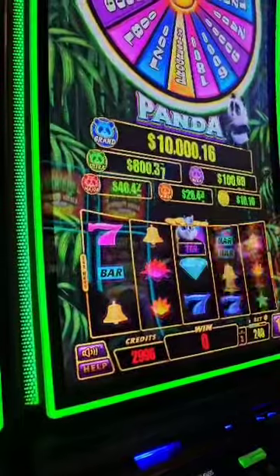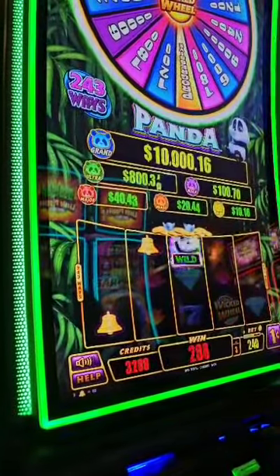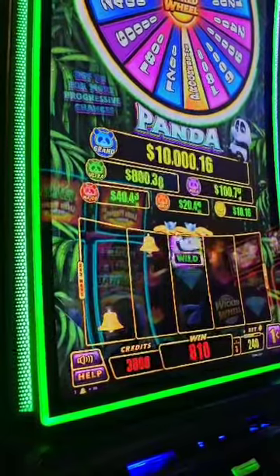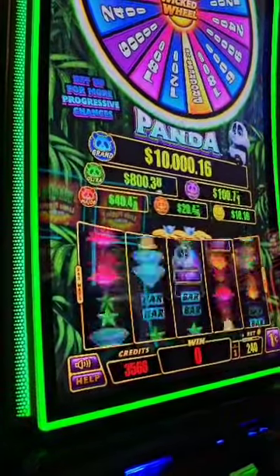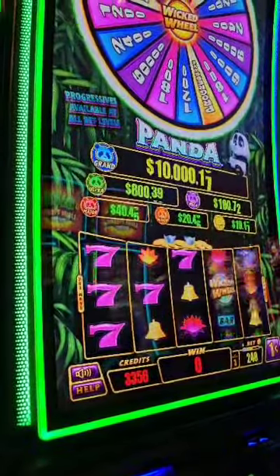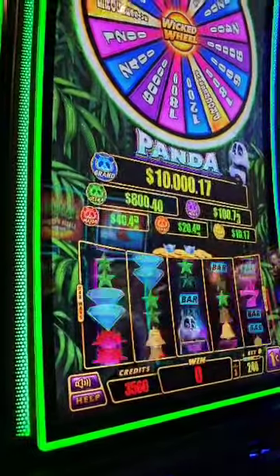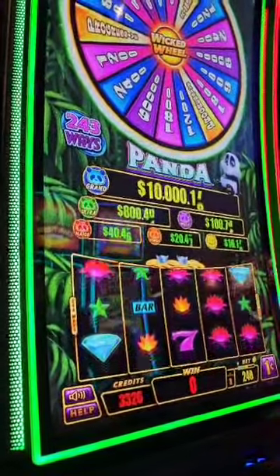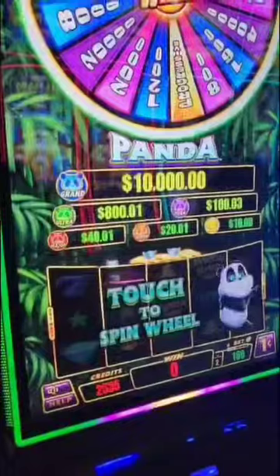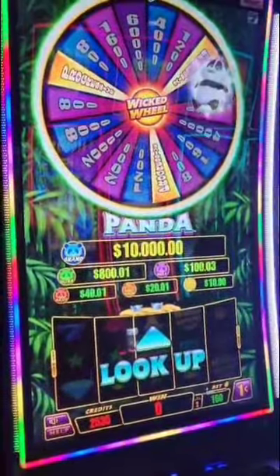More from Avery: Wicked Wheel, available in Panda and Fire Phoenix, located in Area 51. Avery's award-winning Smokin' Hot Stuff Wicked Wheel game — spin your way after six progressives and enjoy the Wicked Wheel Bonus and Progressive Pick Bonus. Don't be surprised if these machines have you dancing while matching three coins to win a progressive.